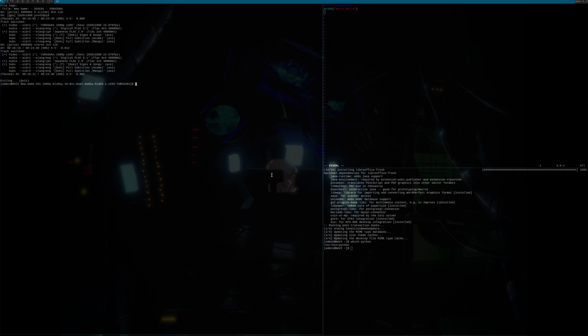Next part, I'm gonna show off the rice I've created here, and I'm gonna look at setting up some more stuff because I wanna get a status bar at the top, and I might also try and customize these things.